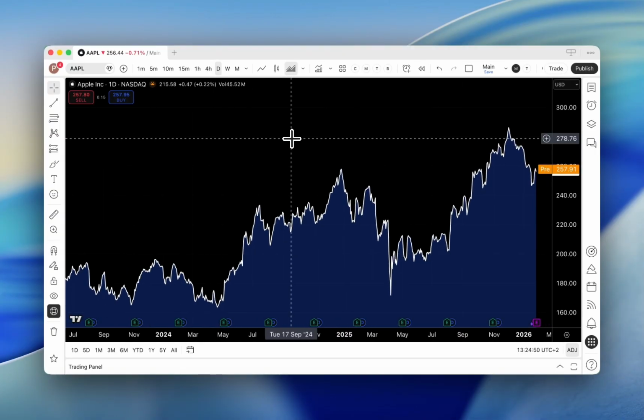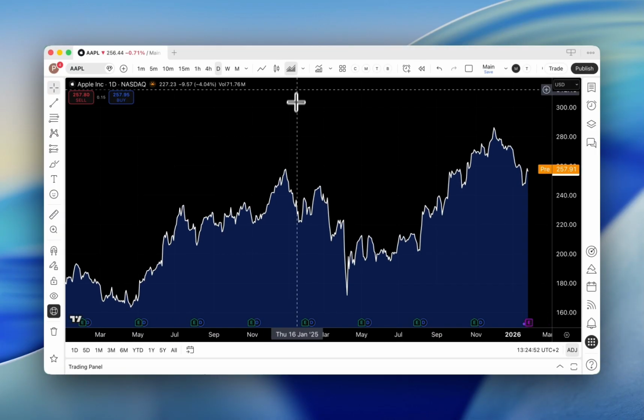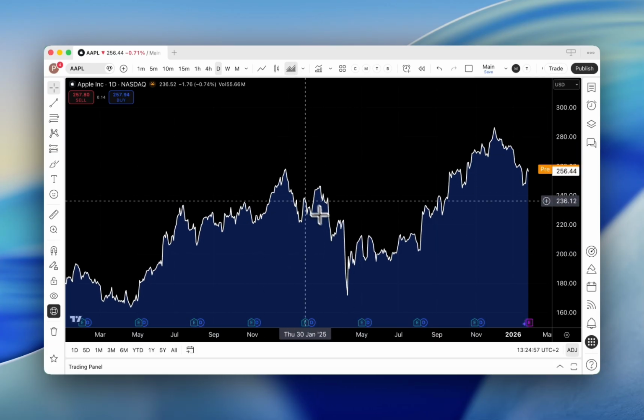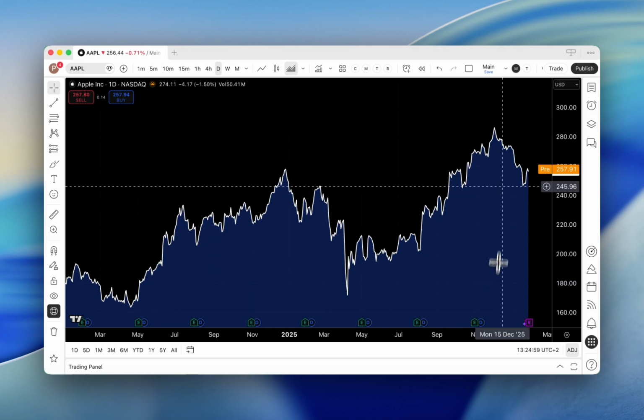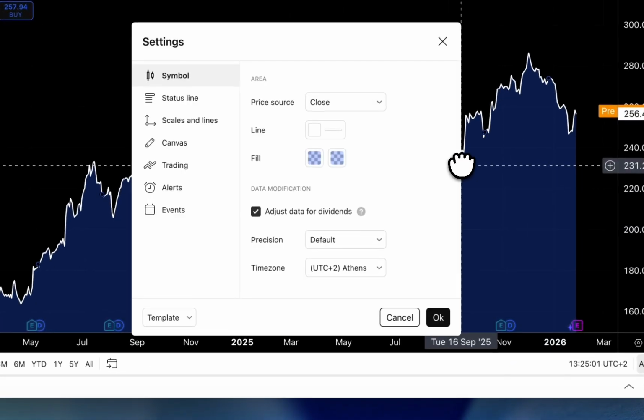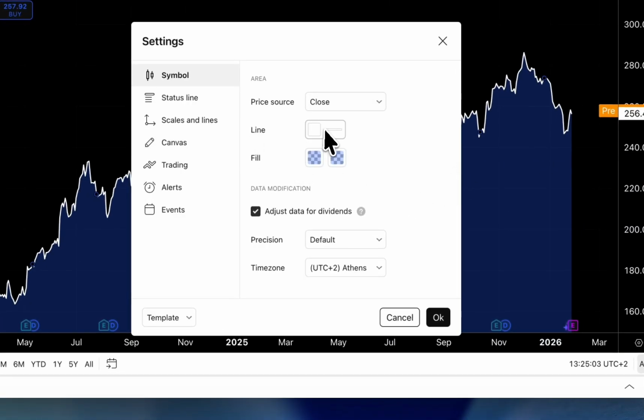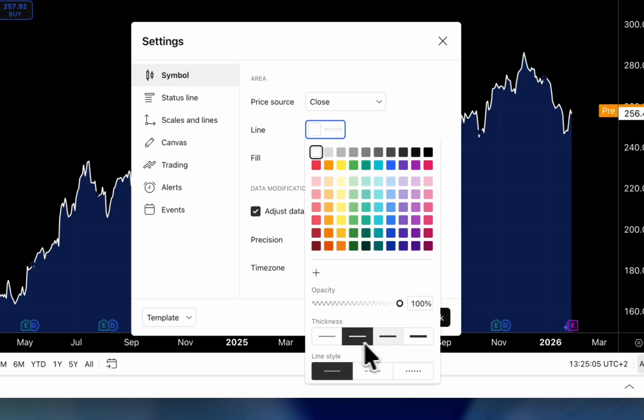So here it is. We changed the candlesticks to an area line. This is why we could color the blue area under the line. We chose second out of 4 thickness.